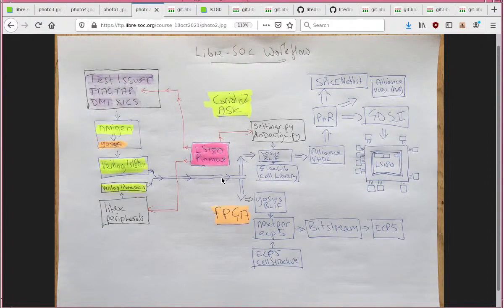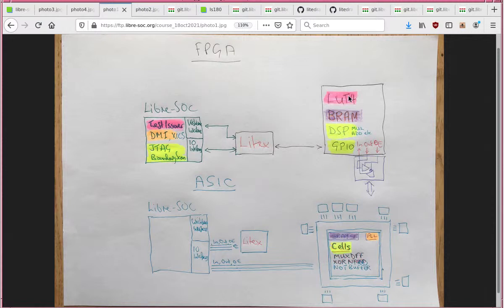So let's say we go the FPGA route. We take the two Verilog files, LS180.v and LibreSoc.v, and through the LiteX command line, behind the scenes it will run Yosys to read those two files in and convert them, most likely to a BLIF file or an ILANG file. And then it will run nextpnr-ecp5. Now, Yosys is actually pre-programmed, built in to understand the ECP5 cell structure. These things here: how many LUT4s, how many BRAMs, how many DSP multiply slices, how much GPIO, where is it, what is it, how many PLLs it has, etc., etc.